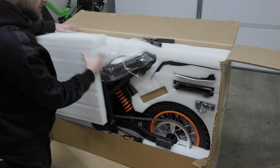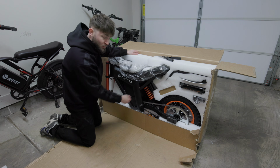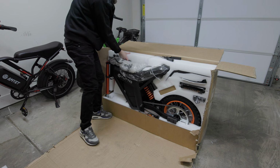You can see the suspension starting to pop out back there. I've seen a lot of reviews on this thing, and people were right. This frame is really beefy feeling. It feels like steel and it feels strong.